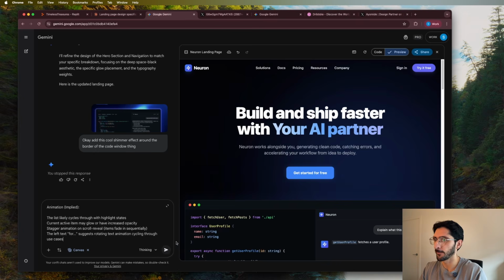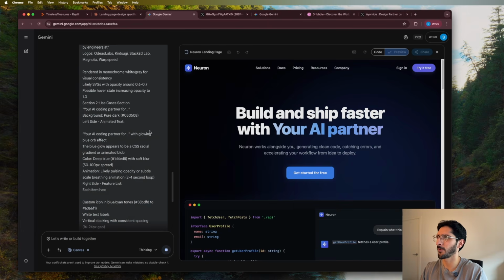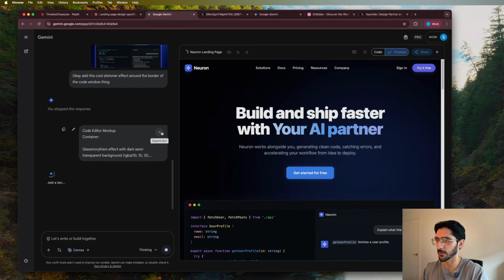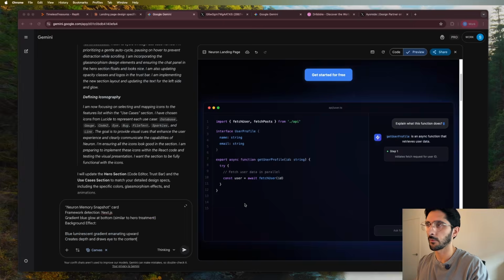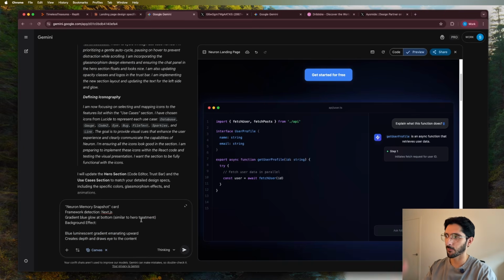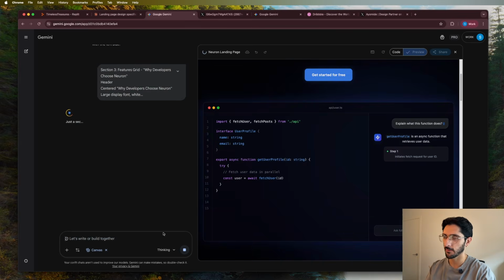Okay, paste that, let it run. I think I put a bit bigger of a prompt than I'd like to, but just for the sake of this, so it just goes a little bit quicker, we'll let that run. So it added this nice little glass morphism. And then I'm just going to take the rest of this because, again, this is going to take so long. I'm going to let it prompt.